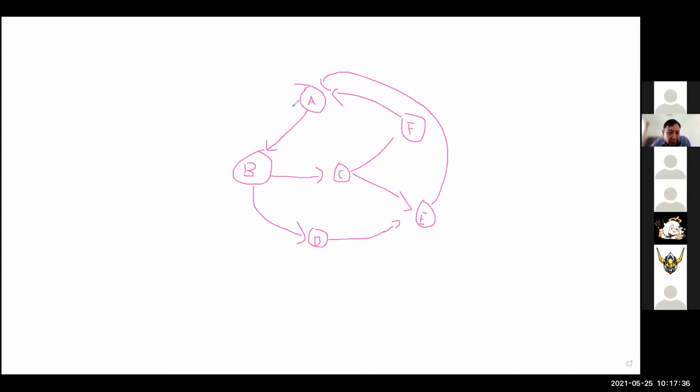From B to C and B to D, are they equal or do you want to send any number? Let's just assume it's equal. Okay, 50-50. And then how about CF and CE?